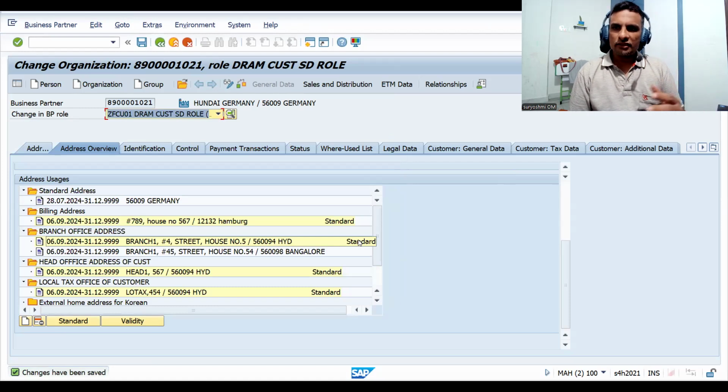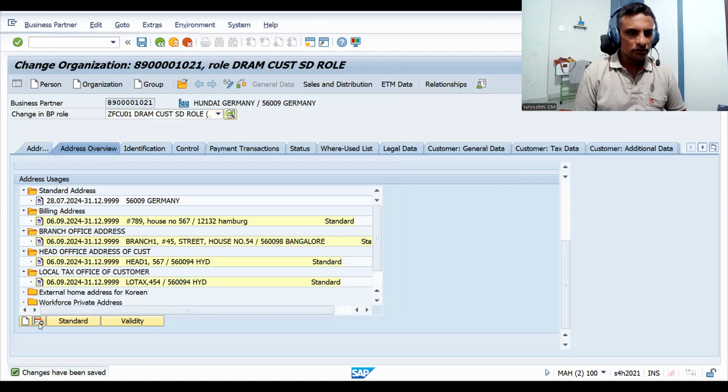Assume that this customer is there with you. Some other time, the customer closed one of his branches. Then come to the branch. Assume that this branch is closed. Let's simply delete it, that's it.